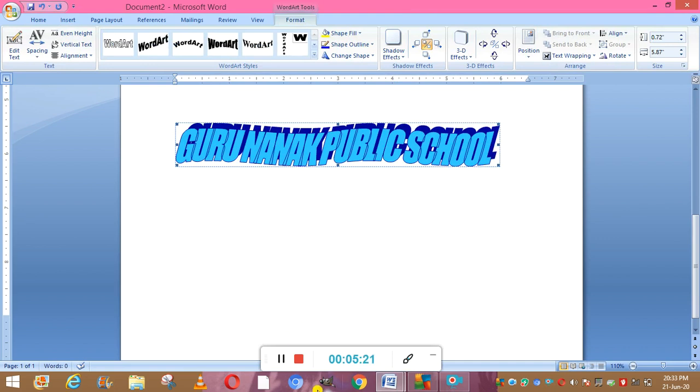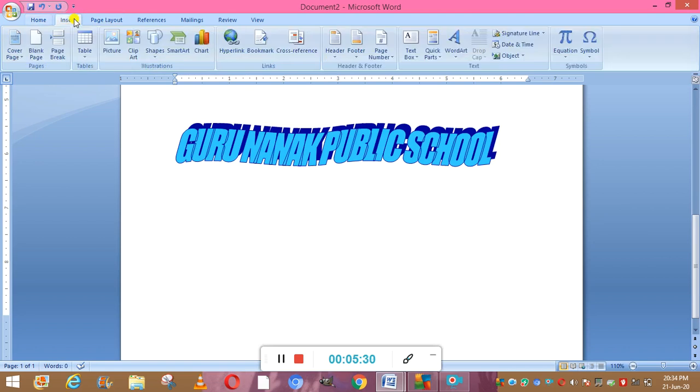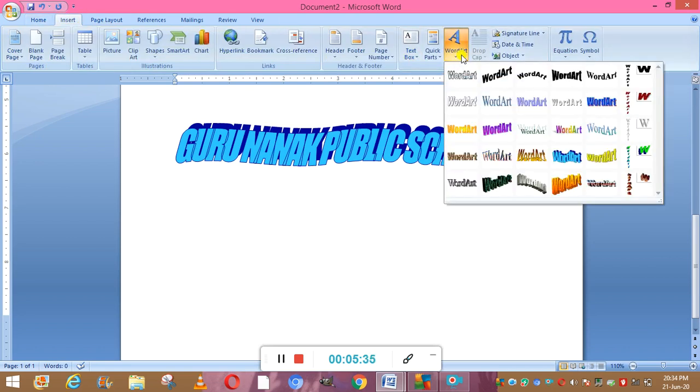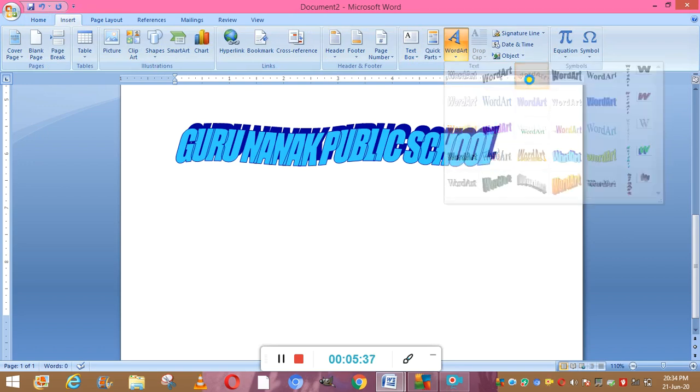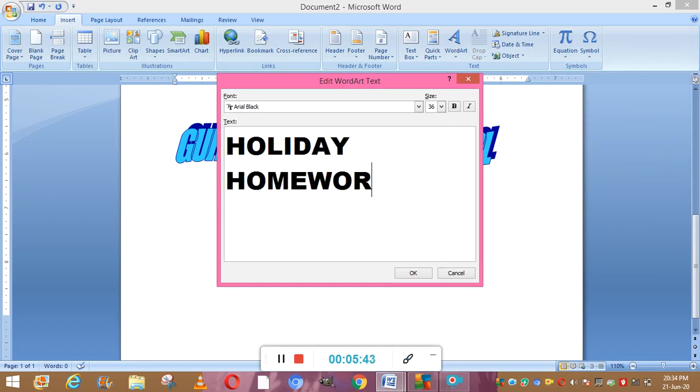Now suppose next we want to write holiday homework. Again we will go to the Insert tab, go to the Text group, select WordArt, and suppose you are using this. Now you are writing holiday homework. Now it is a subheading.